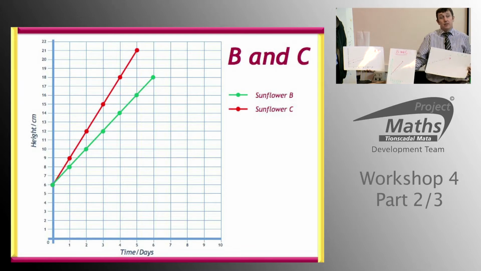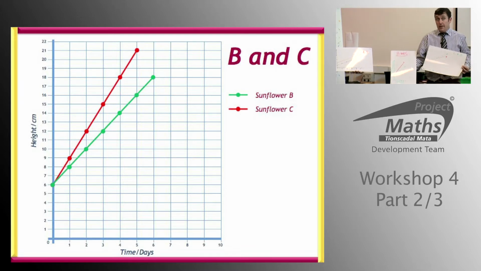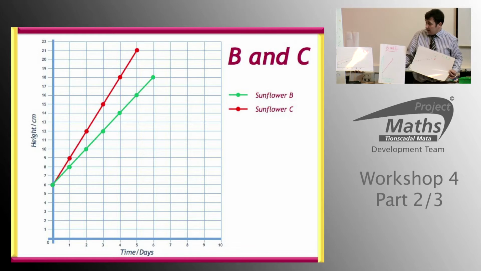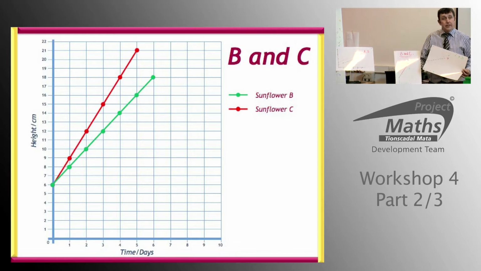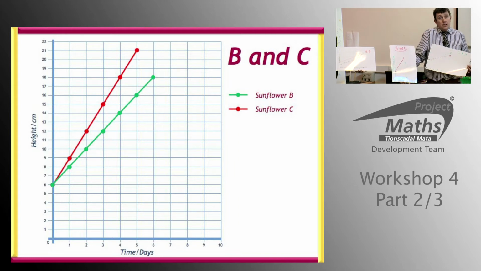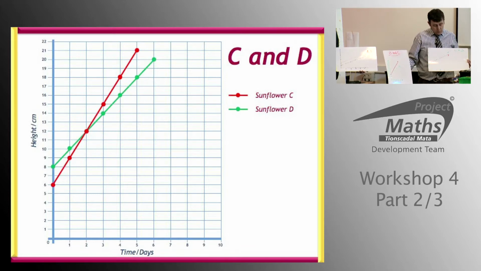Is everybody at that? So what did they have? They had the same starting value. Now, we have to be careful because look what happened there. They had different starting values, so I put one ahead. What about these ones? They had the same starting value, but what about them? It was the growth rate that put these ones ahead. Is everybody happy with that? Okay. And our third one then. Who's ahead here? The green or the red? C or D? C. Exactly. Can you see that? It started less, but it had a greater growth rate.